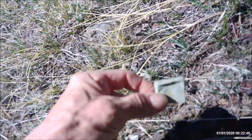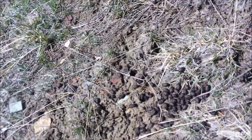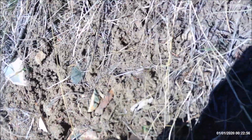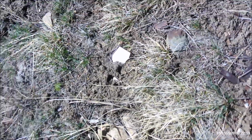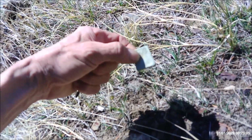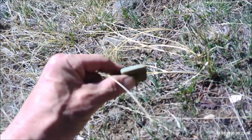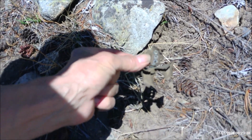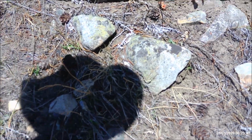My lord, that looks like something was struck. It's supposed to be that law that nature doesn't produce right angles. I guess none of those are true. It's pretty damn close. What's that theory? That's from a small shoe or a lady's shoe. Another reminder, these are people's lives up here.